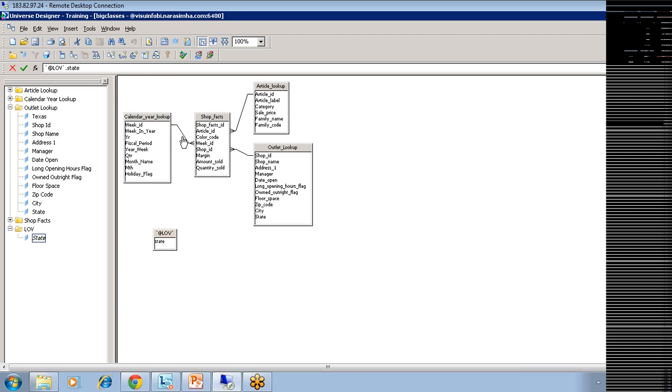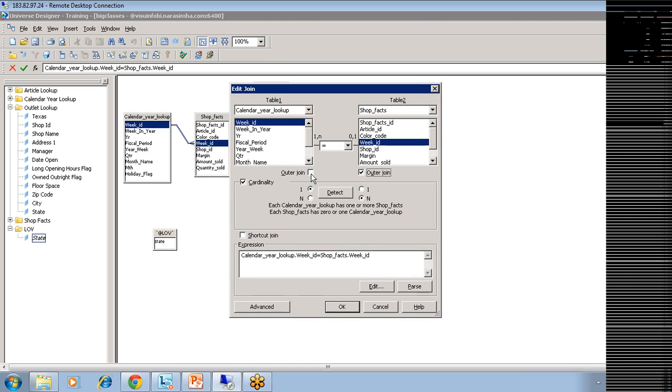But before doing that, if you observe here, I can enable outer join on only one table in my join properties, right? Either left outer or right outer. But what if I want full outer? Not possible, right?